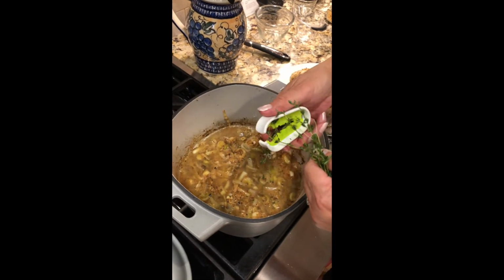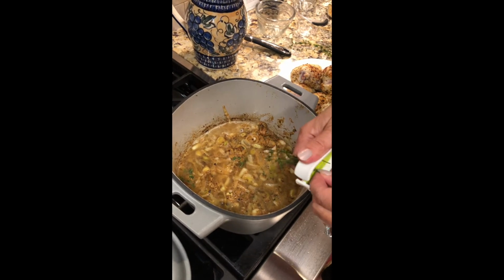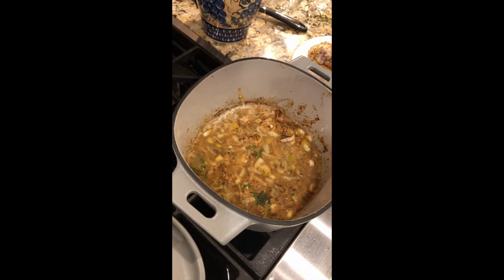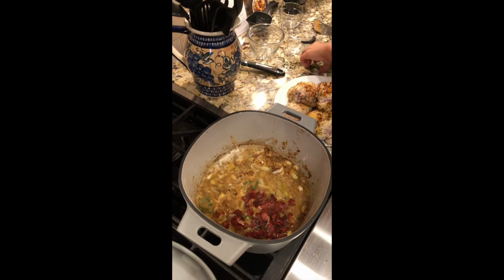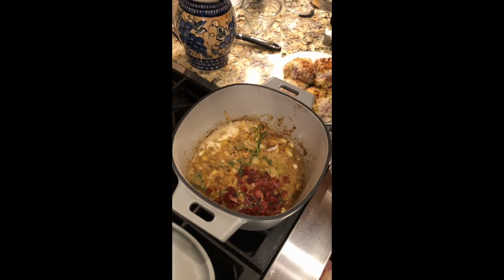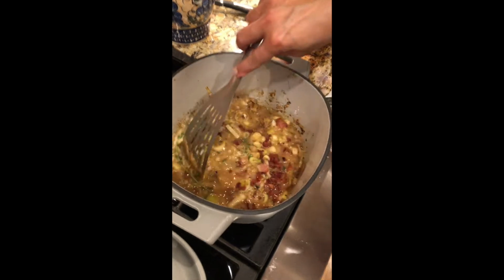What's great about this little, oops, well, you can put whole pieces in there too. Here, let me grab, I should be going backwards with this, I'm going the wrong way. And you can just pull it through, and you've got those flavors in there. And we're going to add back the bacon. And if you want, you could even just throw in the sprigs whole, right? Or you could just, of course, pull with your fingers, or you can use our neat little tool. So let's go ahead. Yum.